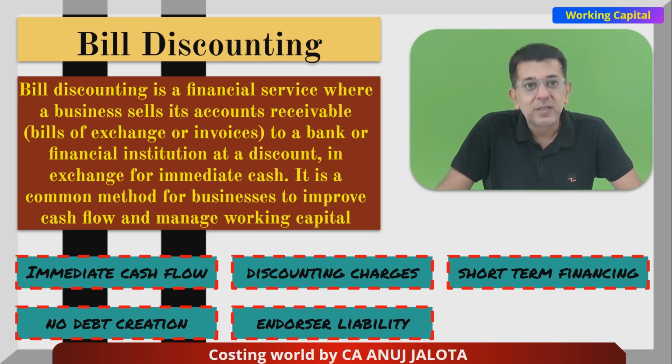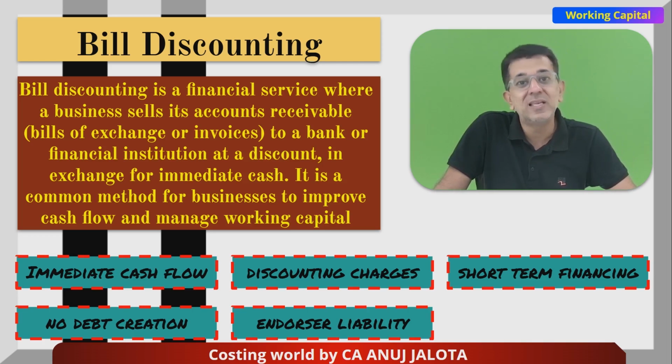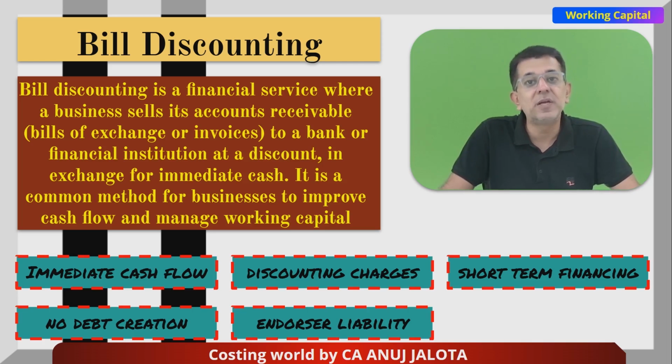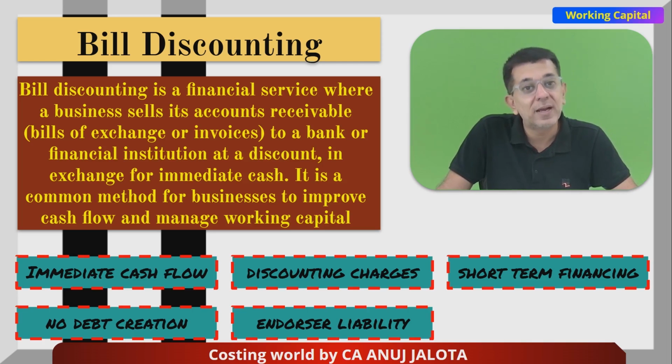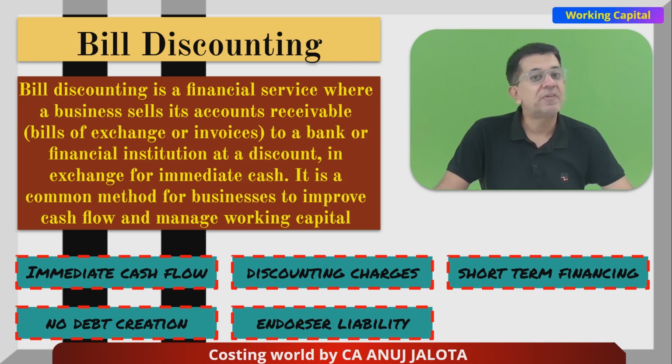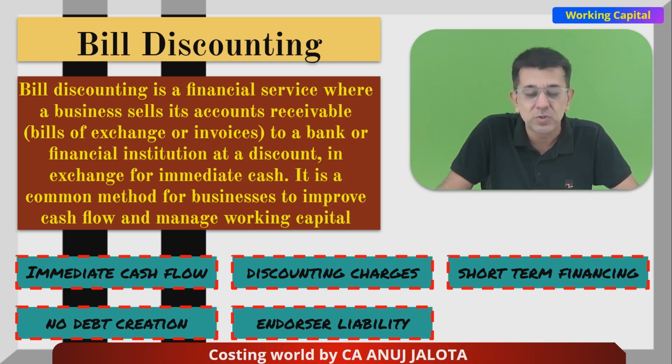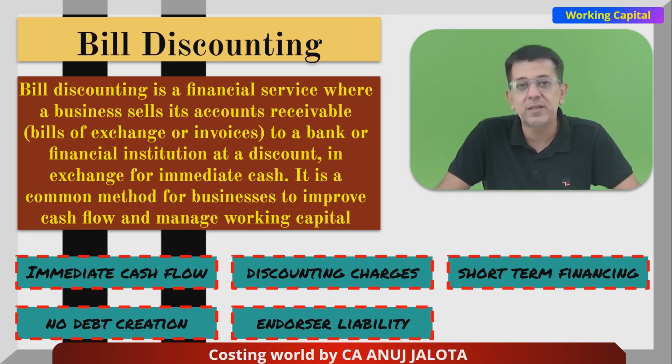Now, do remember that the drawer of the bill of exchange will always remain liable. So, in case the customer does not pay the money to the bank after that credit period, it will be the responsibility of the business to pay to the bank. Okay, so please keep this particular thing in mind. If you'll remember factoring, okay, then this is something like with recourse. Okay, it is not something like without recourse. It is with recourse. So therefore, you bear the risk of the bad debts.